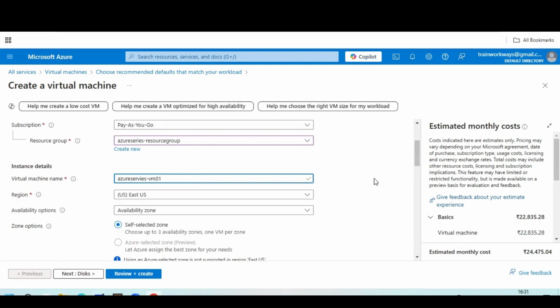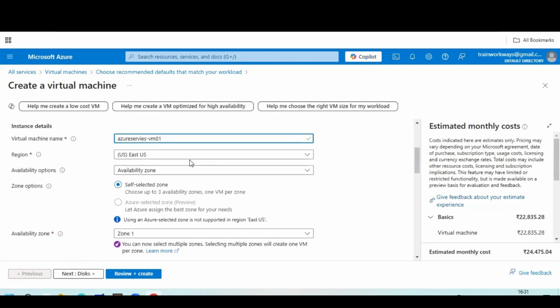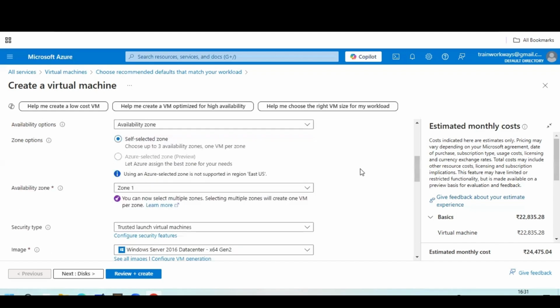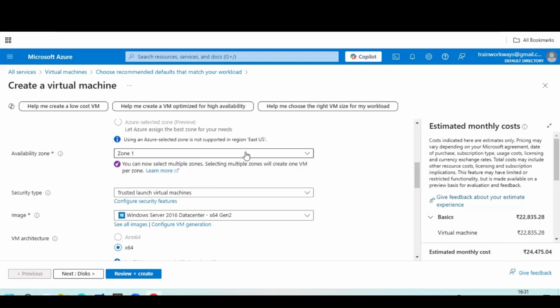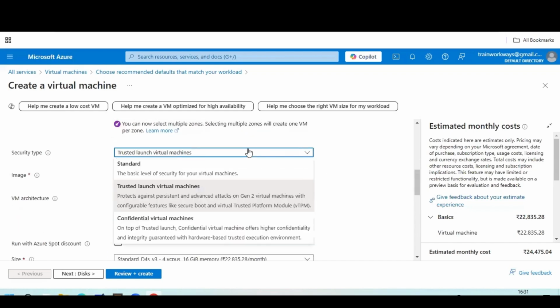As in our network previously, if you remember, we created the Azure series virtual network, VNet, in the US East region. The same I'm going to select here, and I am opting for zone 1. The selected security type will be trusted virtual machines. You can select that or standard as per your requirement. So I am going to select trusted here.